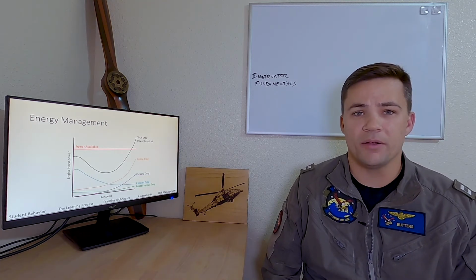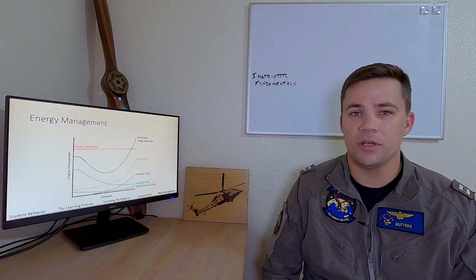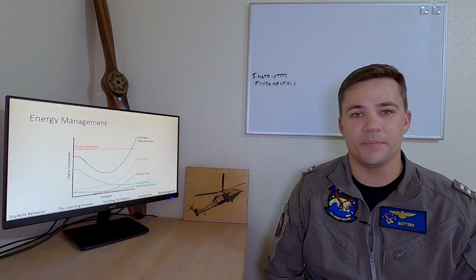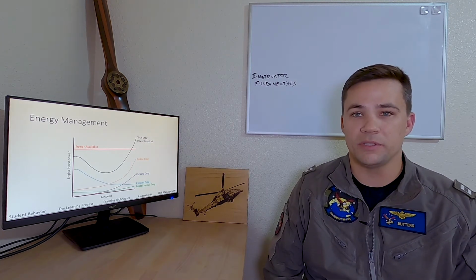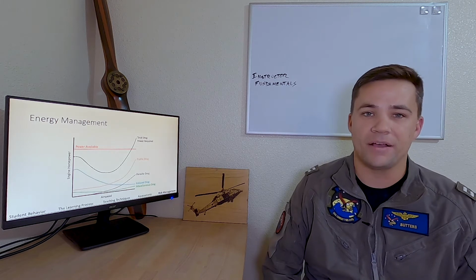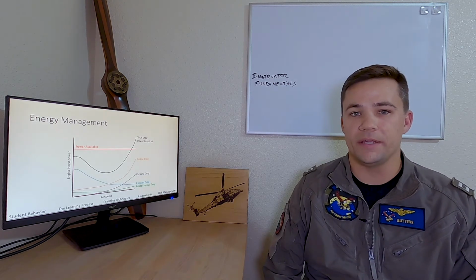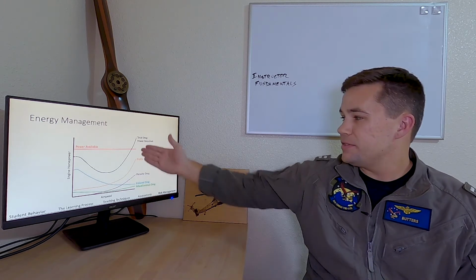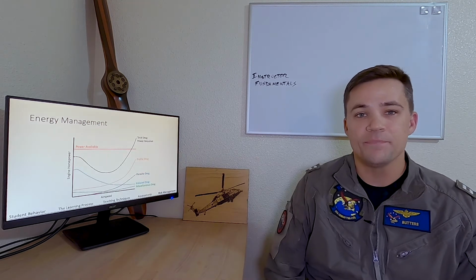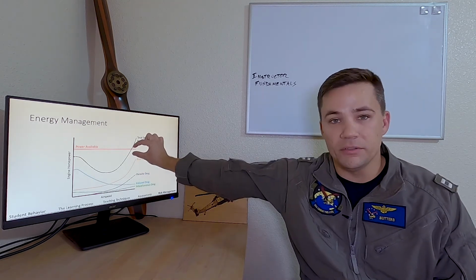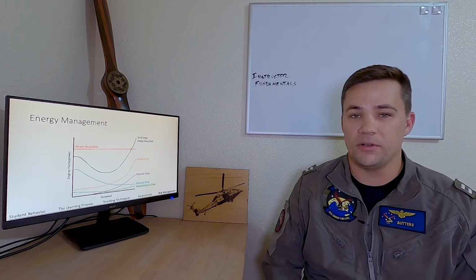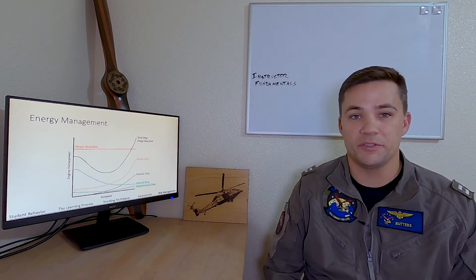If you kept that power fixed and something came along, a gust of wind, bumped the cyclic, something happened that caused you to speed up a little bit from that point, you now are traveling faster than you can sustain with the power you have available, and naturally the airspeed will come back from whatever you've sped up to and stay there. It will be stable. And the same thing happens the other direction. Something causes you to slow down momentarily. You still have that fixed power applied, and you will now have this delta of power. That power set in there is more than the power you need, and as long as you keep the aircraft level, it will tend to speed you back up towards that fixed point.